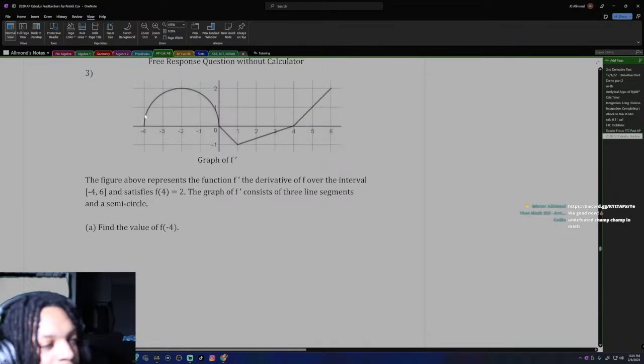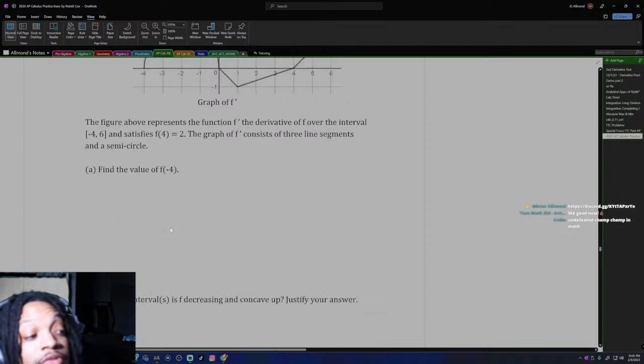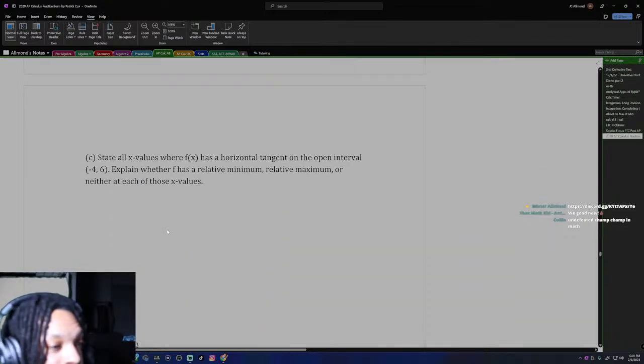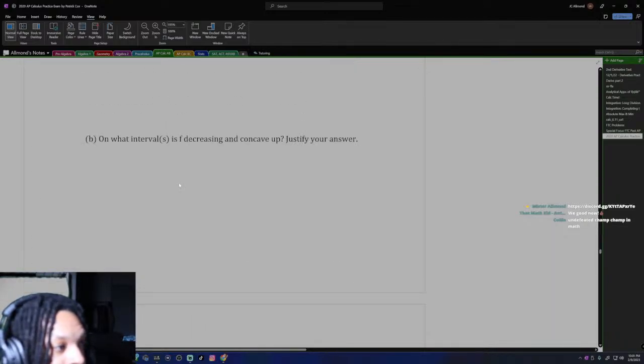Okay. Anytime I see a graph with a semicircle on it, you know it's FTC. You're probably gonna have to find the area underneath something. Yep. This is a very common one. Find f prime or f of -4. I'm guessing that B is going to be find f prime of -4. Oh, never mind. I see that one a lot. That's why I say that.